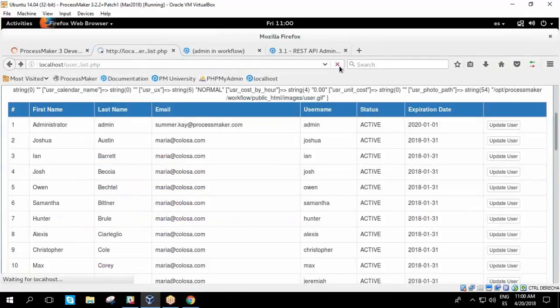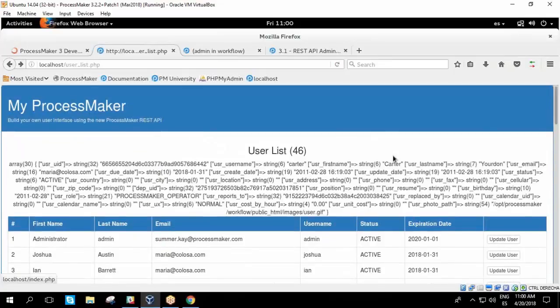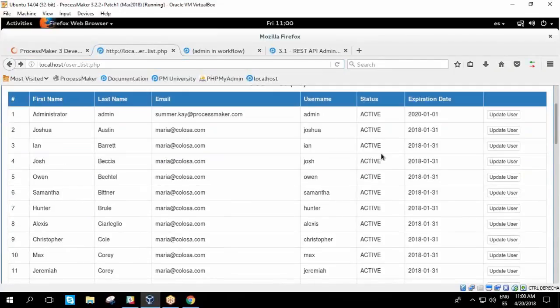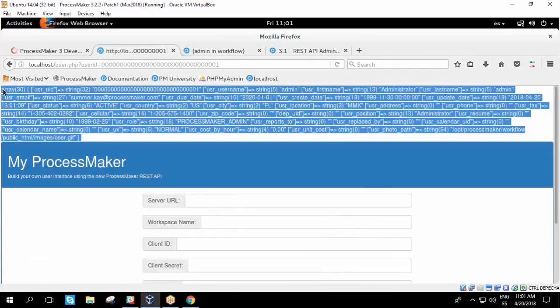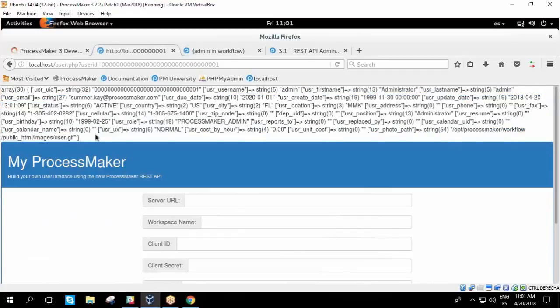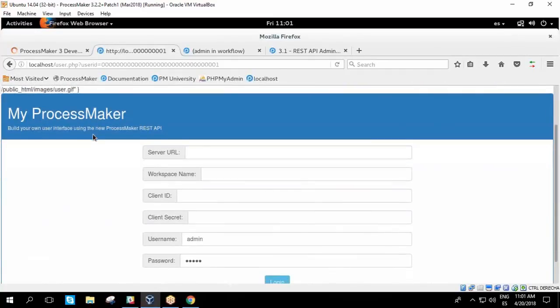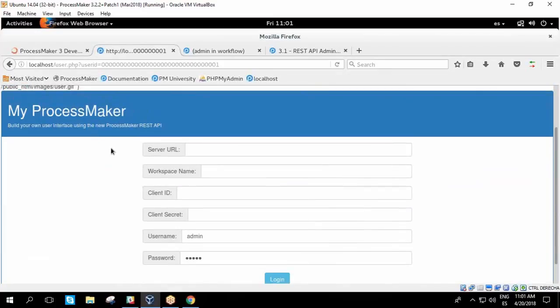And let's refresh this. Here, and then now we get, in this array, the information about just one single individual user, and then we're just repeating the same form that we used for the login page. So that's the next thing we're going to do.